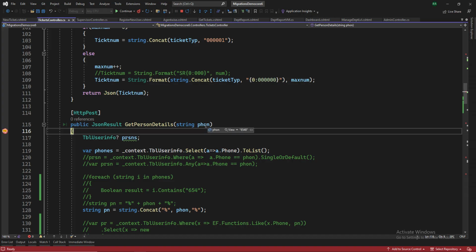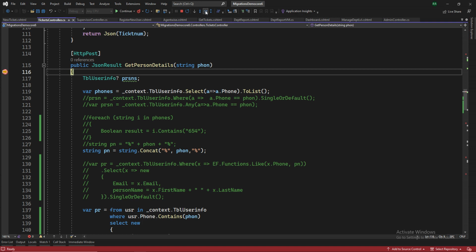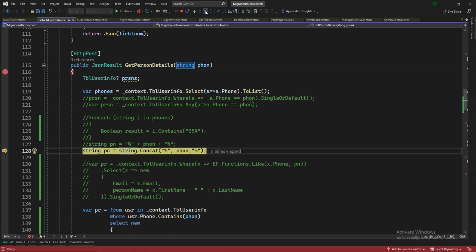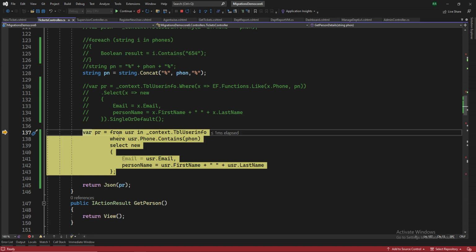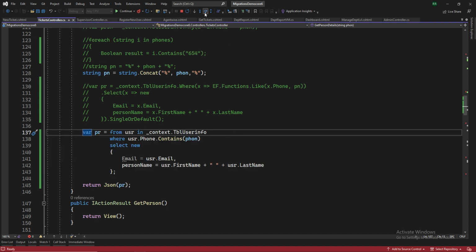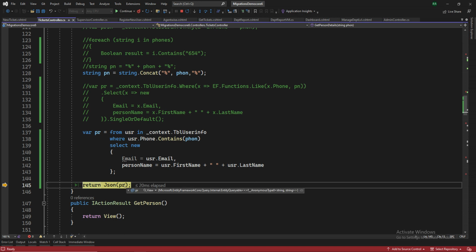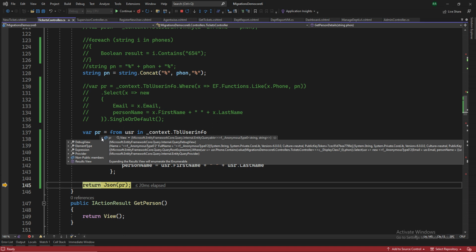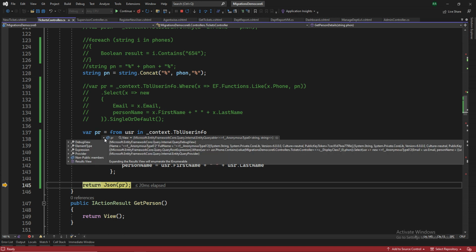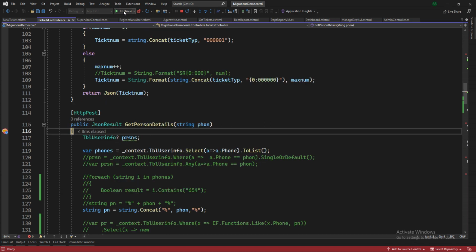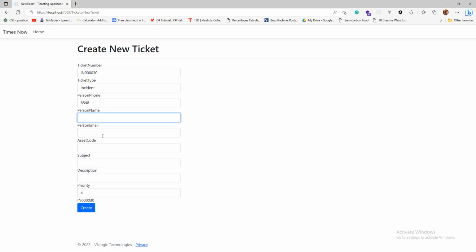Let's see what it does. It gives us something, but that's not the expected result. It's giving us some different thing. It doesn't have a value in it. Even if I continue, it's not giving me this name and email.